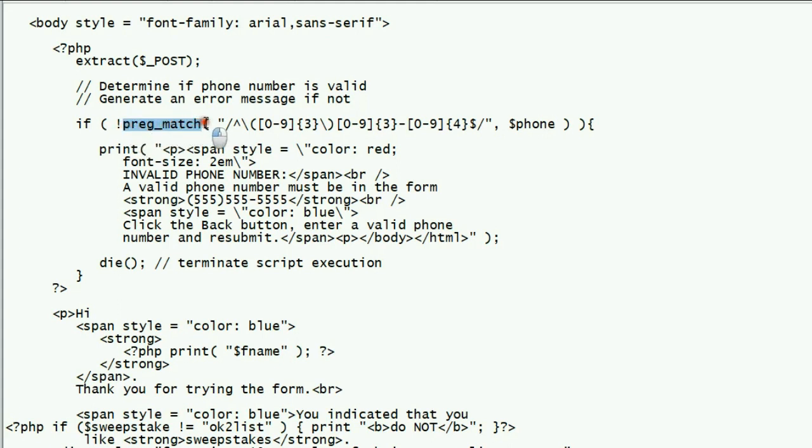This one, the preg match function, is using two arguments. The first argument is going to be a regular expression, and of course it's going to be given as a string, but it has to be enclosed in these forward slashes, because otherwise it will not be viewed as a regular expression. And then you have this variable over here. In short, what is happening here is there is an attempt to match the value of the phone variable, or the phone field as entered by the user, to this regular expression. What is happening is it's trying to check if it has a very specific form. If we look at the expression, this one will match the beginning of the string.